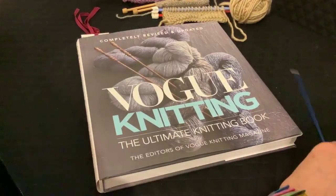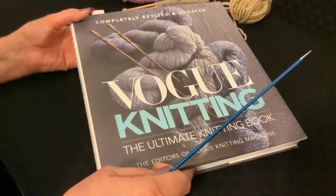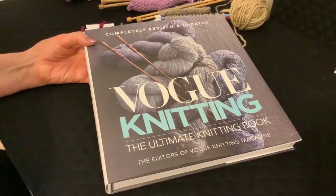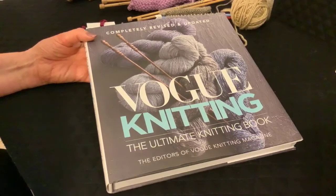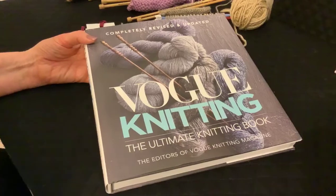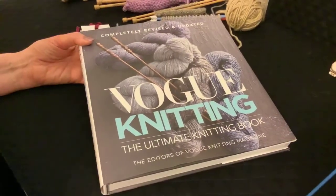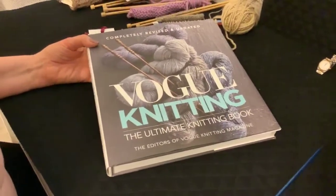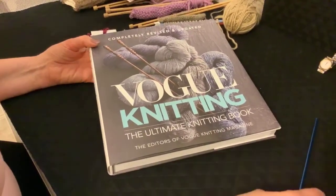So before we start on today's main topic, which is knitting abbreviations, I want to talk to you about a book that I find extremely useful. I have a library of knitting books and I'm adding to them all the time, but I'm often asked my favourites, and that's a bit like comparing oranges with apples. I like and enjoy them both, but for different reasons. There are many, many books for beginners. After all, Knitter Matters started as a way to teach people to knit while we're all self-isolating, and it's gone from strength to strength.